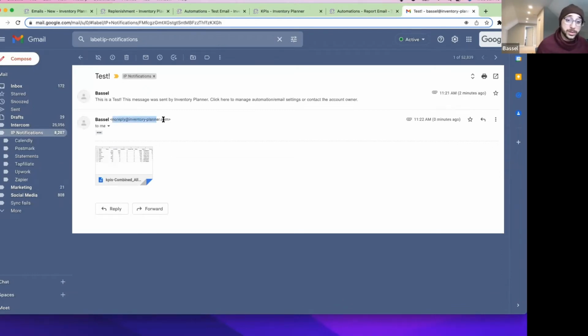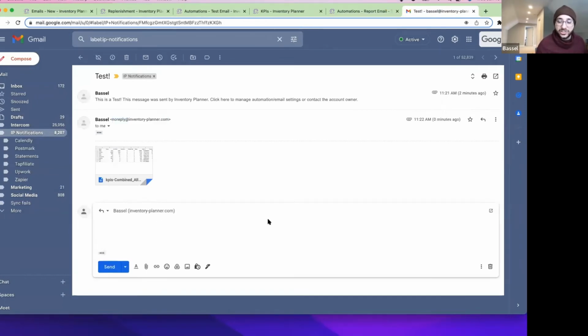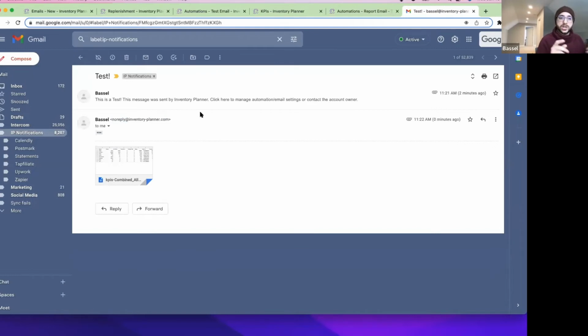Now, the actual email is coming from our system. If you were to respond to this email, it's going to respond to my address, sure. But when you're running that automation, it's going through our automatic system. So it sends as this no reply address, but it'll have the name of the user, whatever I put in there. And then if somebody were to reply, it'll go back to your email address. It'll be correct. Just keep that in mind. So you can actually customize the name that it sends from, if you like, using that strategy.